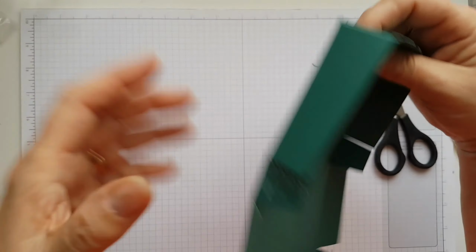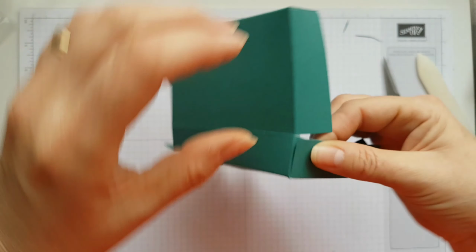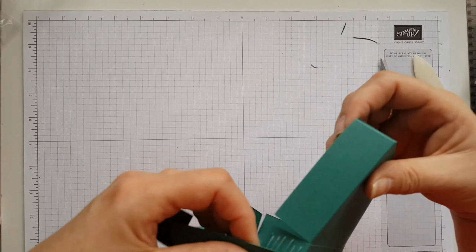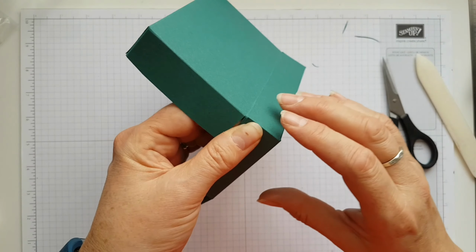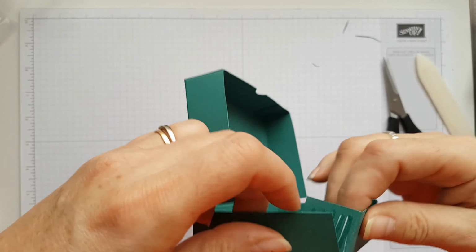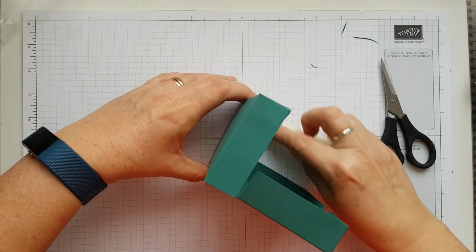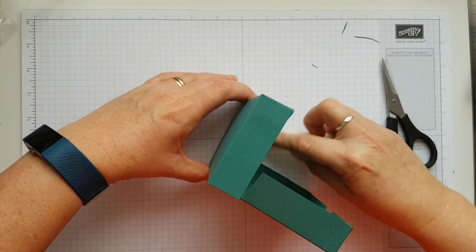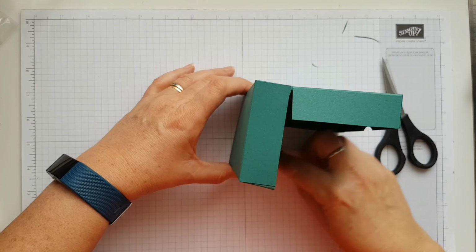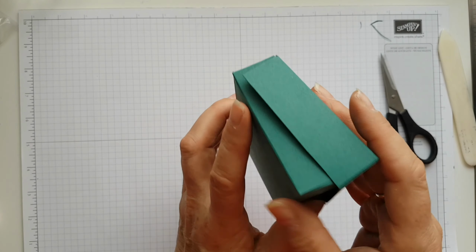Okay, so let's get on with these ones. Now that's the lid, so you want to bring this tab to this one here, and then just hold that in place. I've got to move now because this glue's starting to dry. And that one, and then this one, and this one, and then just give it a good old burnish with your bone folders. Just make sure that glue is actually sticking, especially as I left it a few minutes, to finish off the front. That's it, all done. And that is your box done.